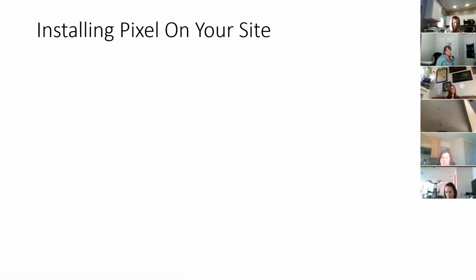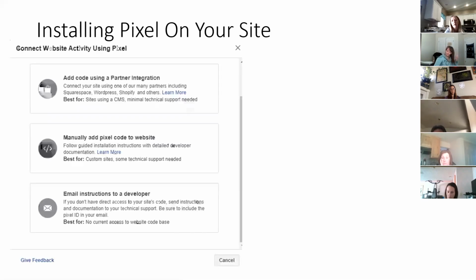Okay, now installing the pixel is a little technical, and it's way more than what I can get into in a class like this. But when you create the pixel inside your Business Manager account, it's going to ask you how you want to install it on your website. So the first option talks about partner integrations. They have integrations with some of the bigger website platforms out there, like WordPress and Shopify. You can see some of the ones that are listed there. I would suspect for most of you that have an out-of-the-box, IDX feed type of website, none of you are going to use that option, right? The second option talks about manually installing the pixel code on your website. I would suspect most of you are not programmers, don't even know what that means, and so don't bother. If you really want to figure it out, go for it, but it's probably not worth your time.